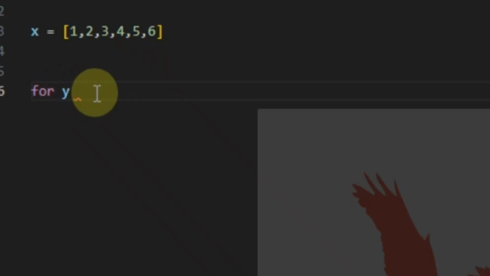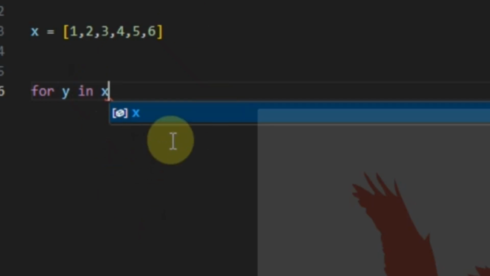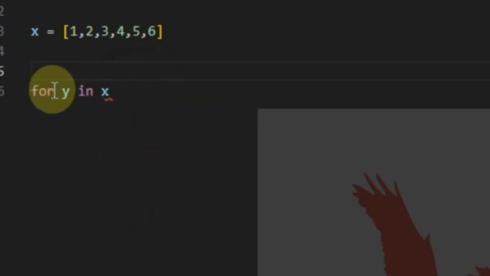So for y in x, what is happening here is that for goes straight through everything that is here. That's what this for is for. And when it is iterating, the value needs to be stored somewhere.